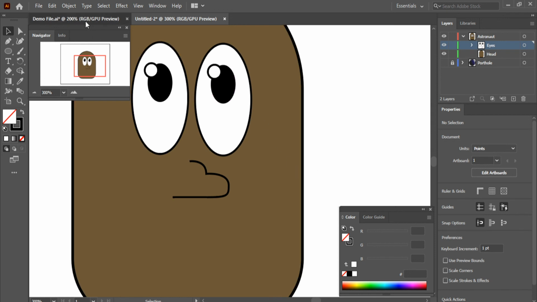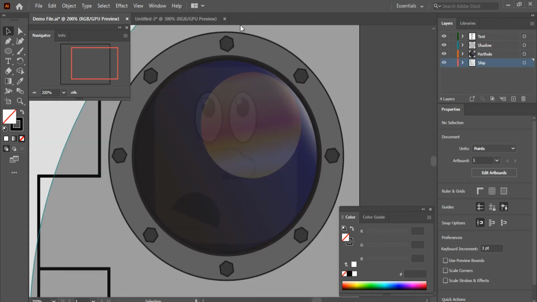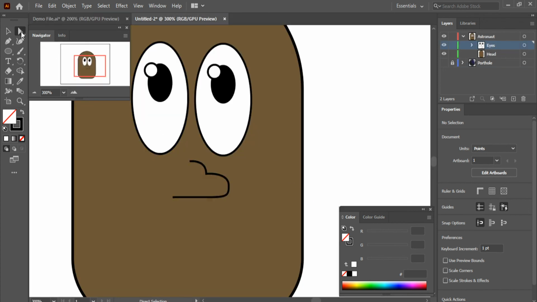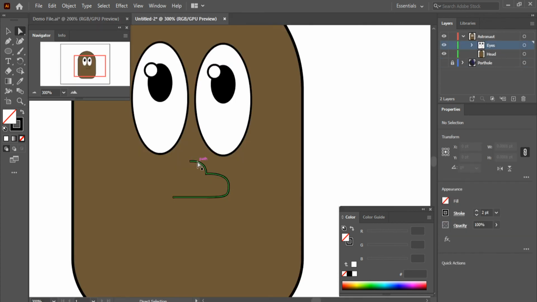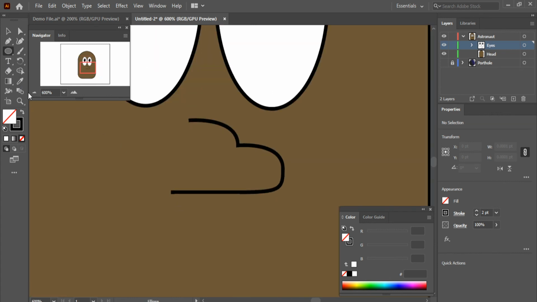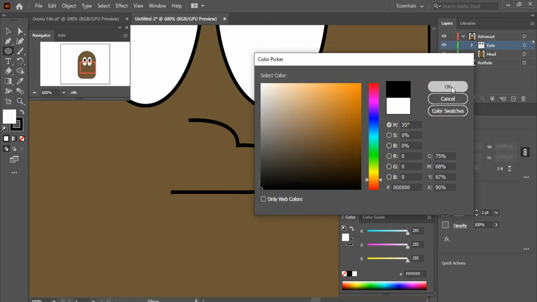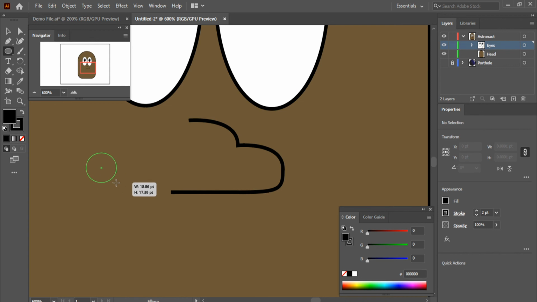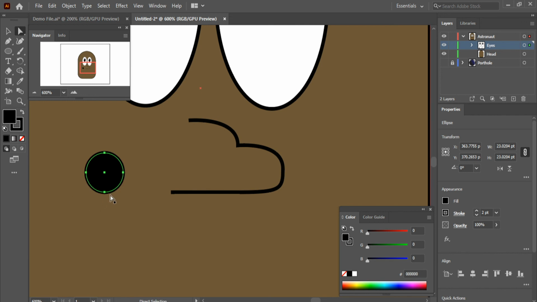The next thing we'll do is his nostril. You can see that he does have a little nostril. This is actually a little too far, so we'll drag that a little further back. What we'll do is, for this, we'll select our solid fill, we'll go to black, and we'll create a perfect circle by holding shift. We'll then use our direct select tool to select this bottom vertex, and we'll hit delete or backspace on our keyboard.